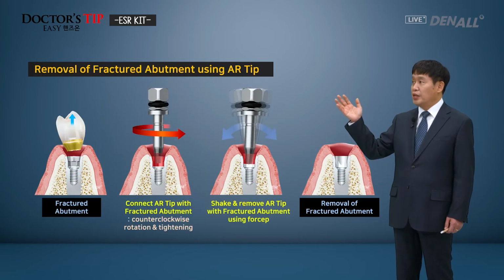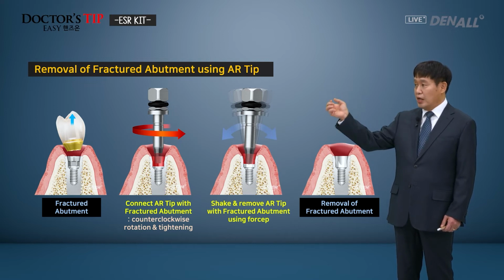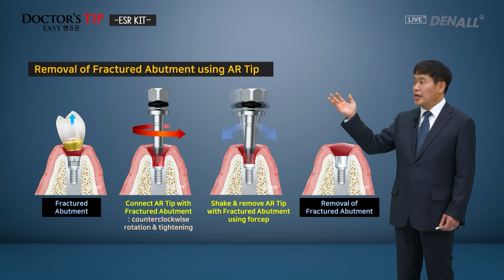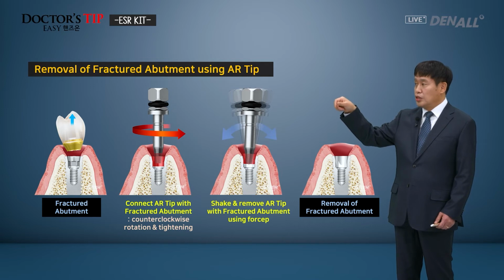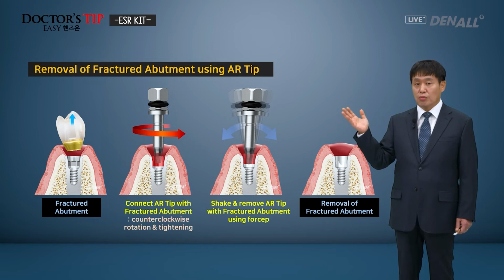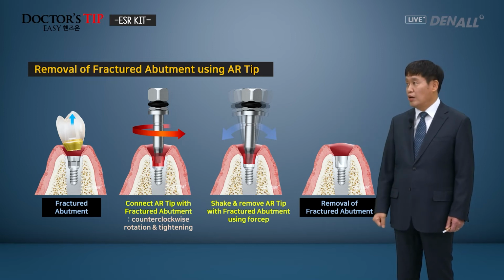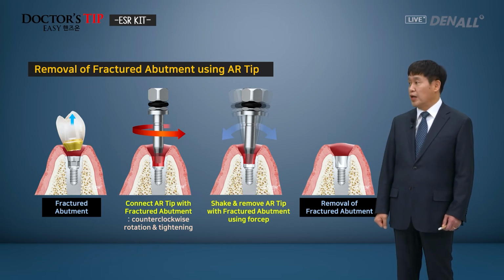Number three, AR tip. Fractured abutment particles can remain when part of it is jammed and engaged. The AR tip is rotated in the counterclockwise direction and tightened, so it engages with the fractured abutment. If you feel that, you can remove it by shaking it a little bit. Then the fractured screw can be removed relatively easily with the abutment removal tip.